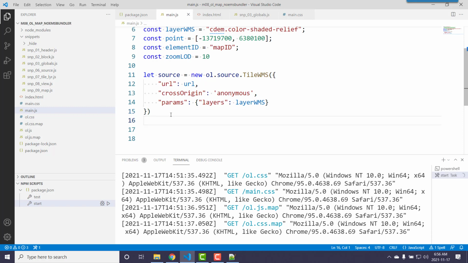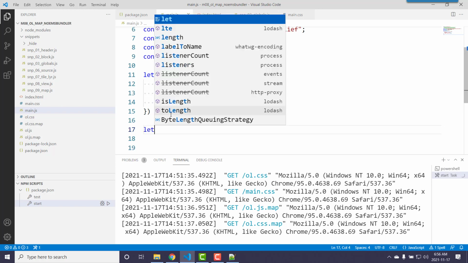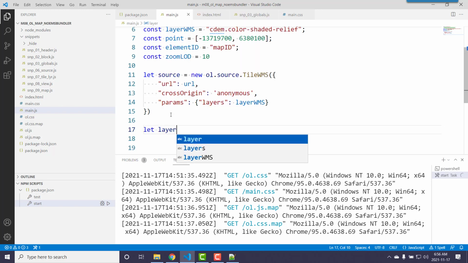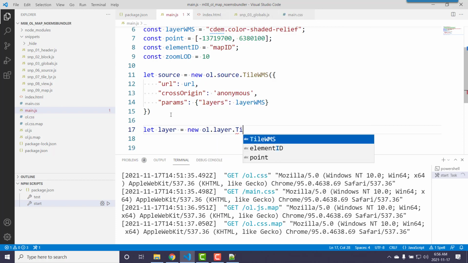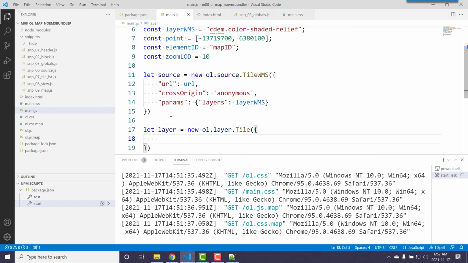So I'm taking an untiled source, tile it on the fly so that the data can kind of be streamed to me. Now I'm going to make my thing called layer, and I will make a new ol.layer.Tile layer. I'll send it a little bit of JSON, and the source will be the one I just made above.